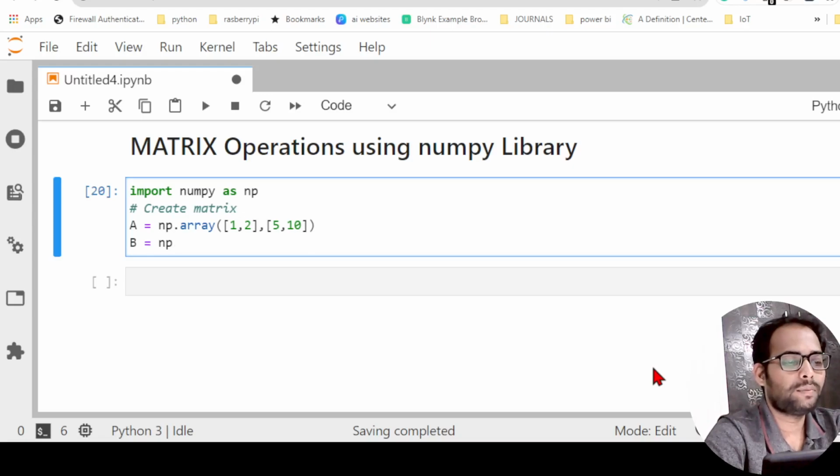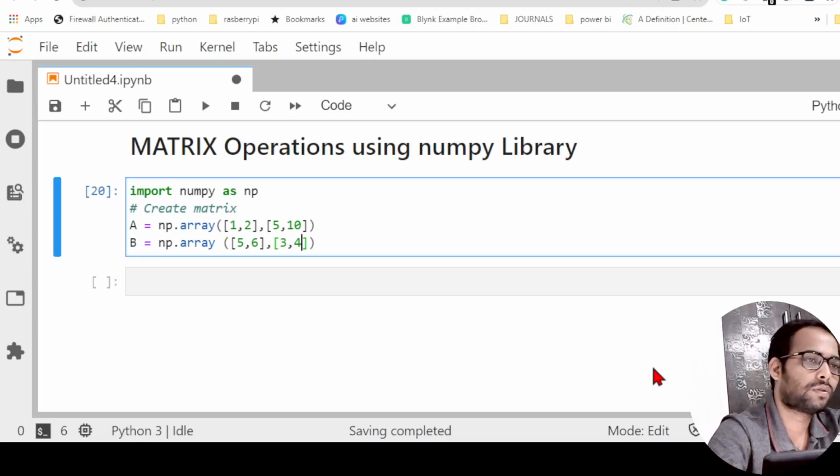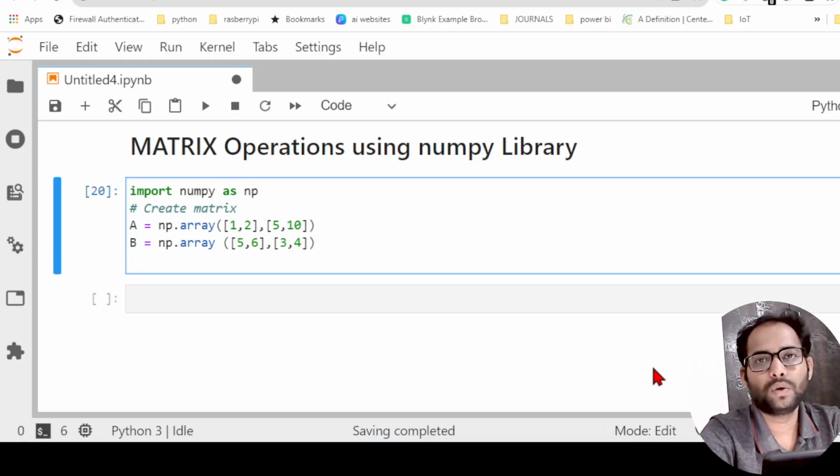Here also np.array, then parenthesis, then square bracket. Let me write 5 comma 6, then one more comma, another bracket, and here 3 comma 4. So I have just created two matrices here.